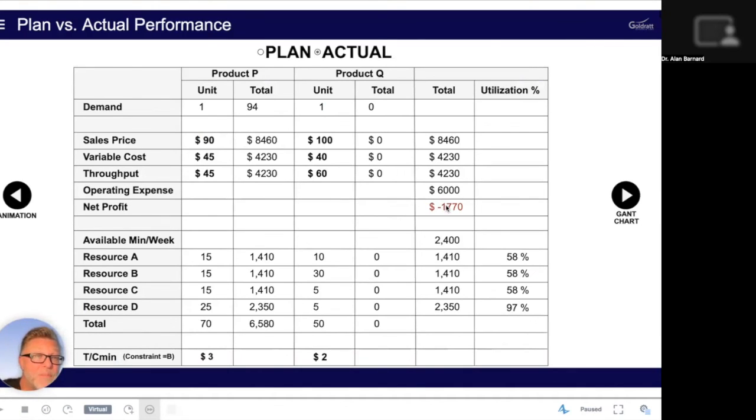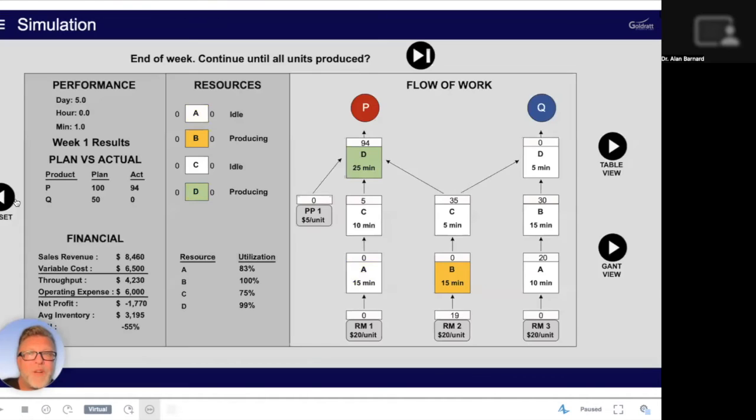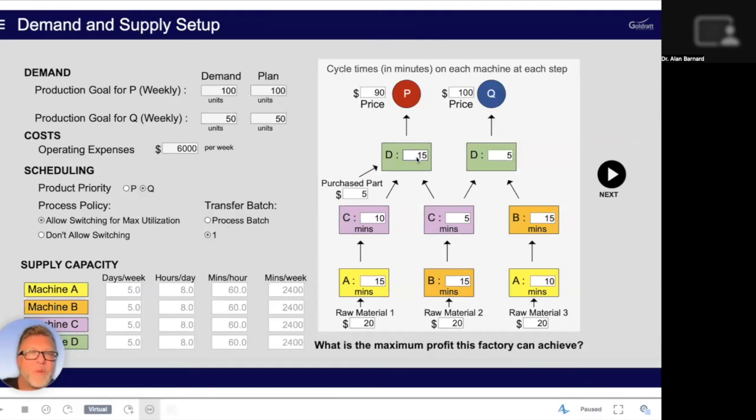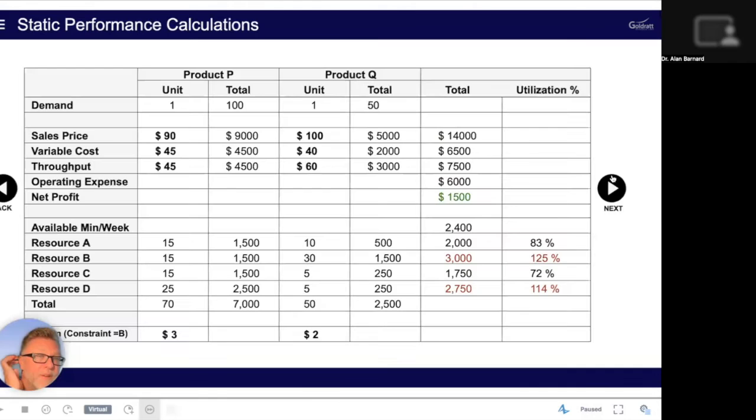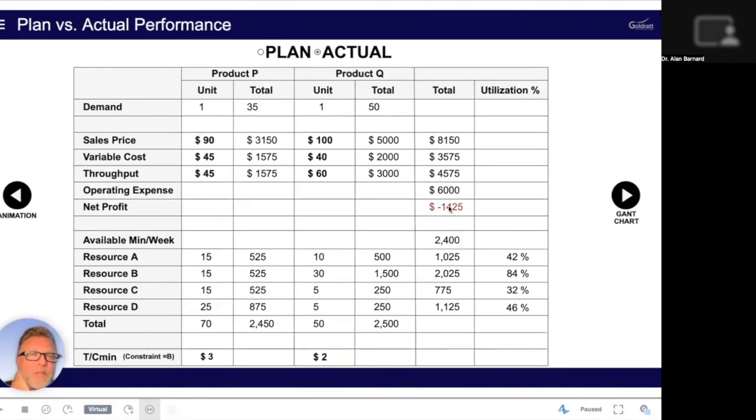Well, that's really, really bad. Well, what would have happened if I'd gone back to my previous one where I said, well, I'm going to make that 25, right? But I'm going to prioritize Q this time. Could I do better? Let's see. So very interesting, actually getting a slightly better result, finishing all Qs and then some of Ps, still a lot worse.